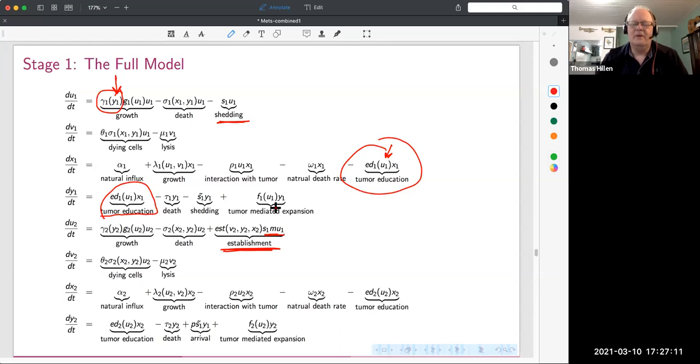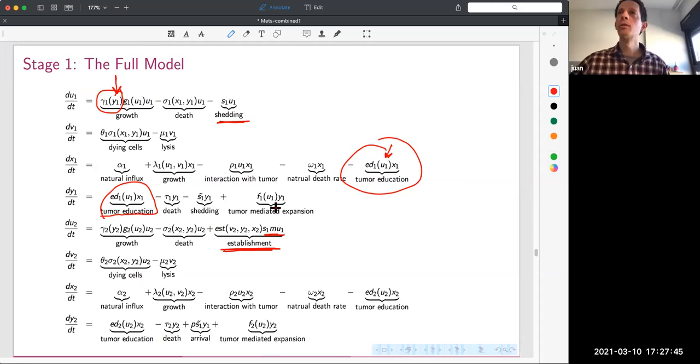But of course, you're right. It would be interesting to see the spatial dependence and also the immune system dependence. Actually, one thing for the spatial model, which I didn't really mention too much, is the settlement. We should make it dependent on the organ. We should have a settlement rate for the bones, a settlement rate for the liver, a settlement rate for the lung, and look at how the different organs interact. I think that would be a natural next question for the spatial model.